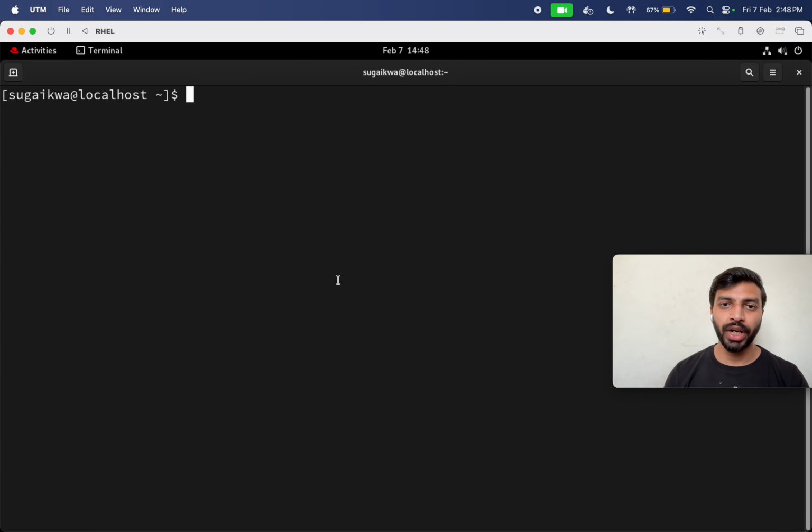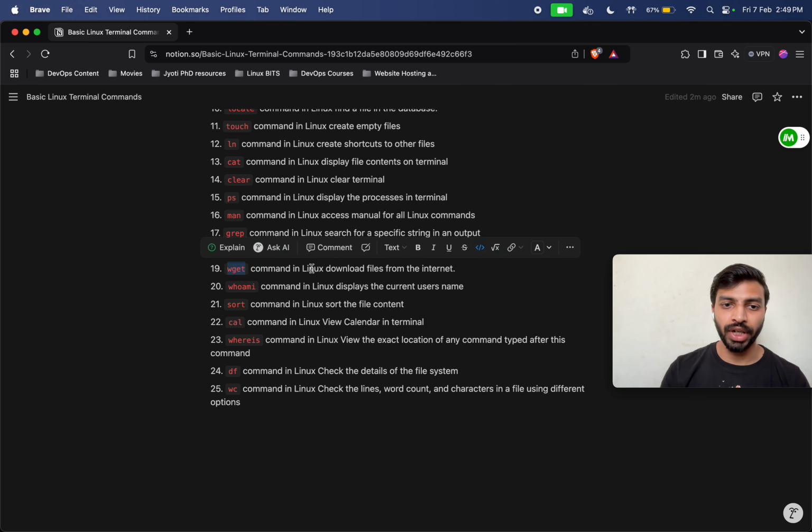We get raw log files, like on GitHub, and when we deploy our applications we get log files. Then we can download those log files to our system, sort out the error fields, and troubleshoot those errors. This is where the wget command is helpful for us.